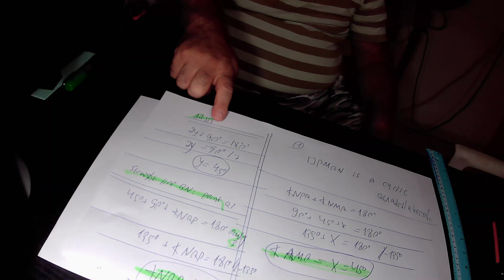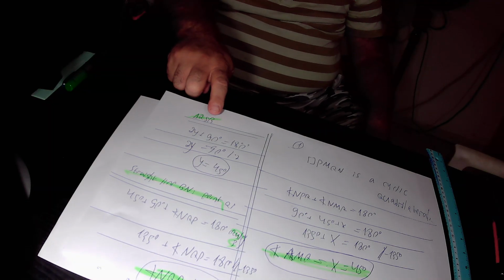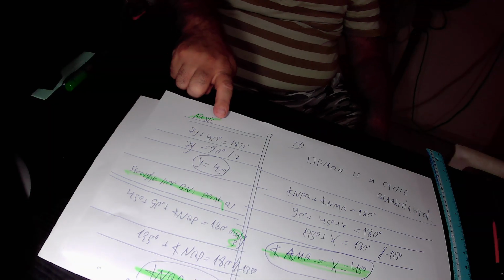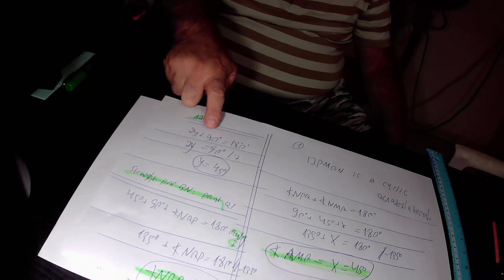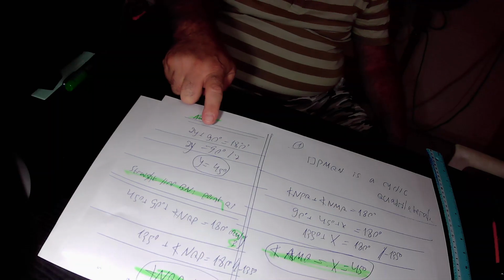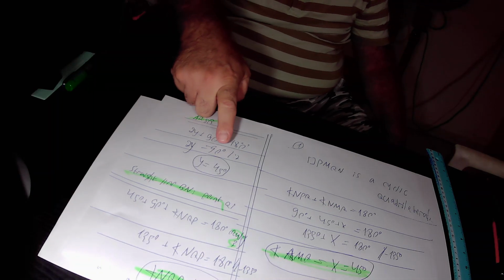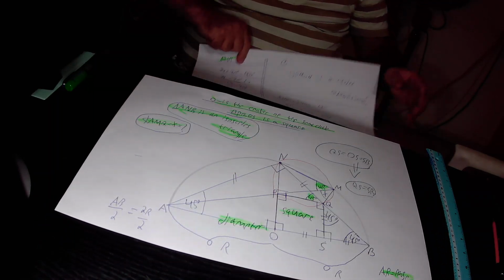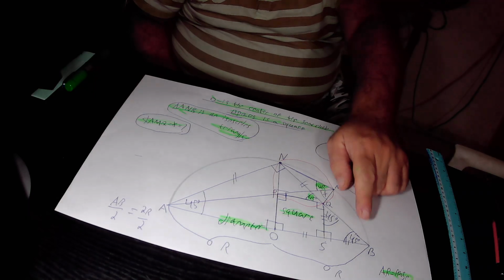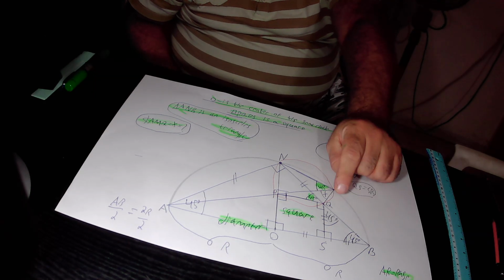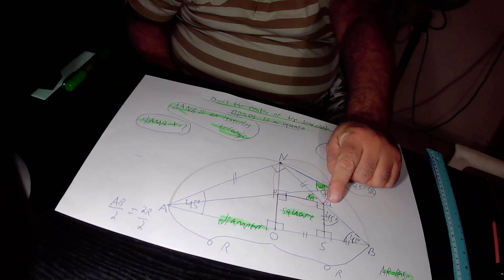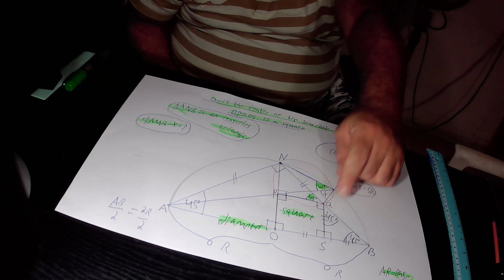Here we subtract 90 degrees from this equation. I find that 2y equals 180 degrees minus 90 degrees, which is 90 degrees. So 2y equals 90 degrees. Here we divide this equation by 2. I find that the missing angle y equals 90 degrees over 2, that is 45 degrees. So here this is the missing angle y that is equal to 45 degrees in size. And this is also the missing angle y that is equal to 45 degrees in its size.